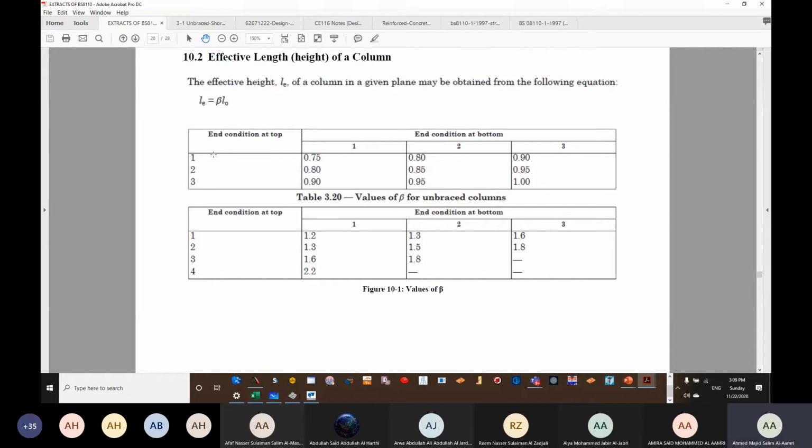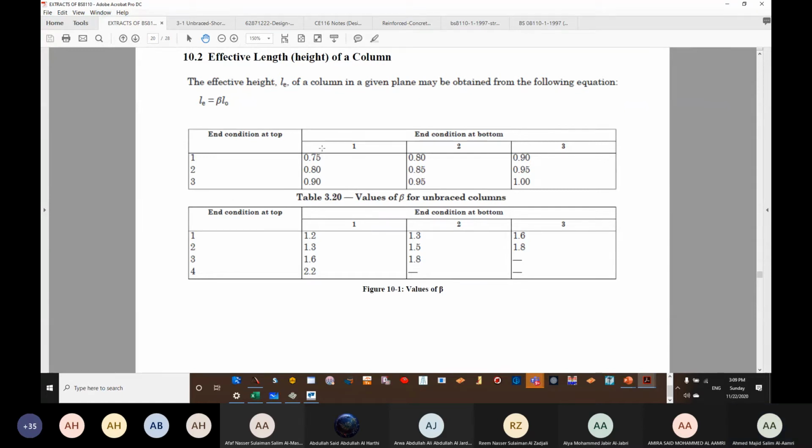Now you can see here we have 1, 2, 3, 1, 2, 3. What do they mean? 1 is representing fixed. If the end condition at the top is fixed and the bottom condition is fixed, the design coefficient is 0.75, not 0.7.